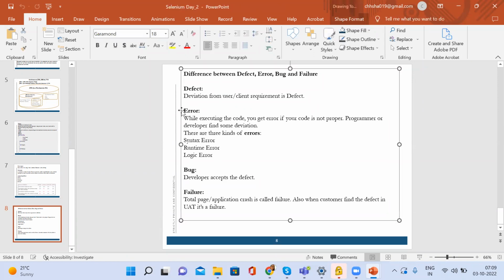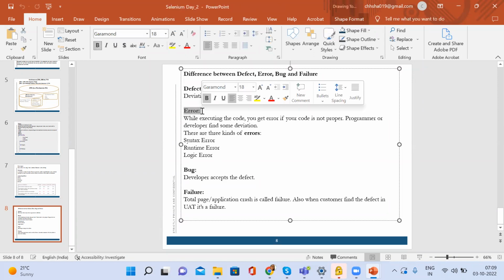Error is usually what developers find while compiling the script. We also find the errors when we compile our automation test scripts, that there could be syntax error, runtime error, logical error, exceptional error. All those errors are when we are running our script and we get something in the console. That is an error.